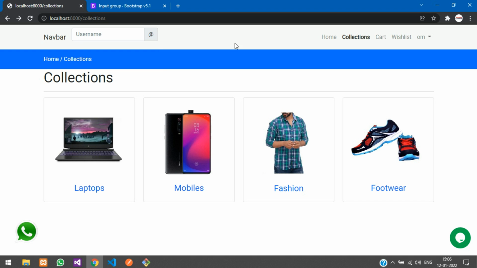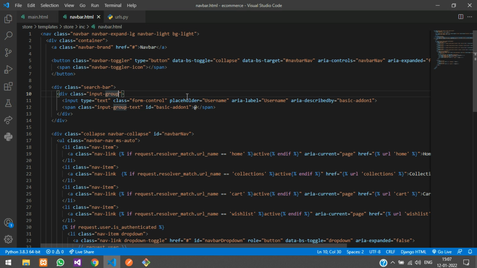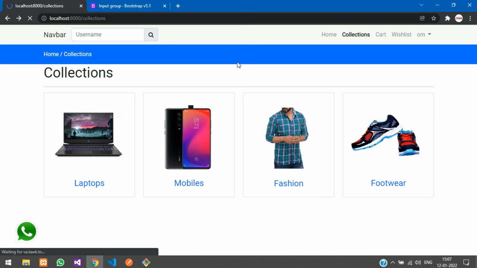So we'll just increase the size of this and we will align it in the between. So we'll just go here, and instead of a tag over here we are going to use a font awesome. I'll just open and close an I tag over here. I class is equal to font awesome search, fa search, save, refresh. Okay, and we'll make it clickable.